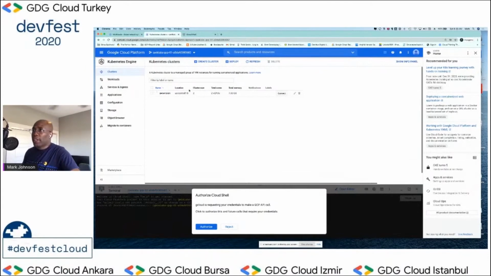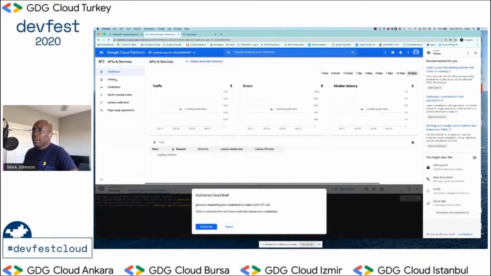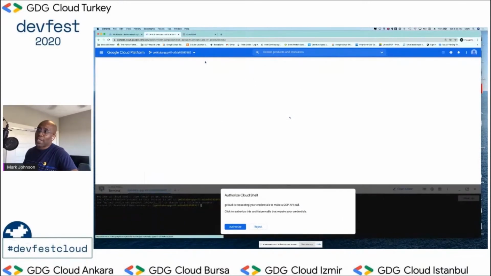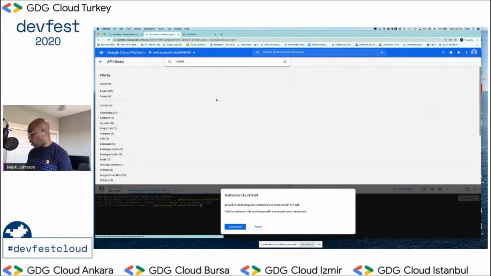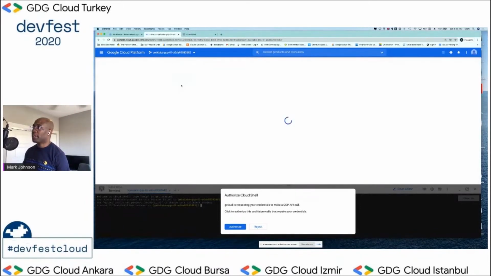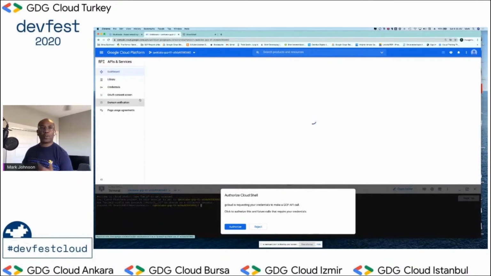While that's going, I will show you again the APIs. When you enable them within GCP, you can see all your quota limits and know exactly what you have available to you.